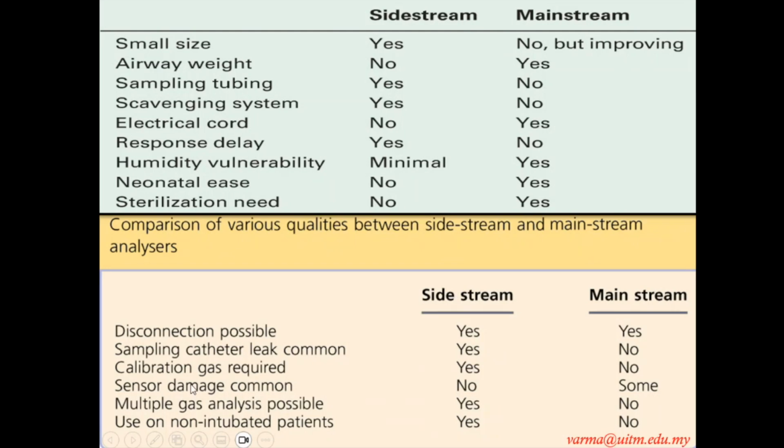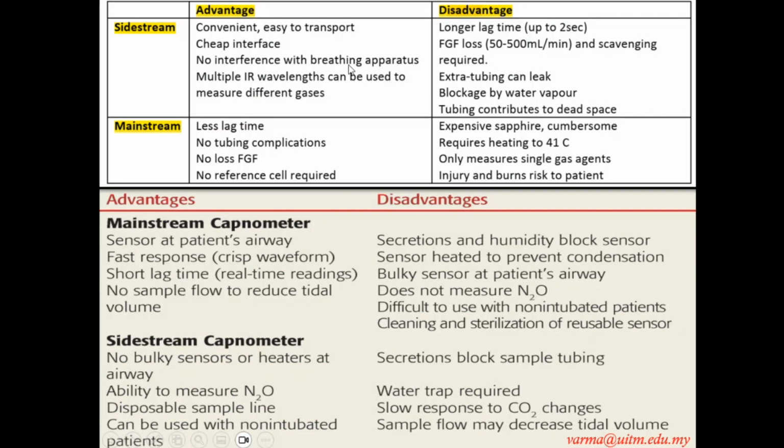The important one, you're looking at it, like calibration gas required for sidestream, yes. For mainstream, no. Use for non-intubated patient, sidestream is yes, mainstream, no. So it can be advantages and disadvantages. So this is in Miller. It came out in one of the SAQs a few years ago. All this, again, I will share.